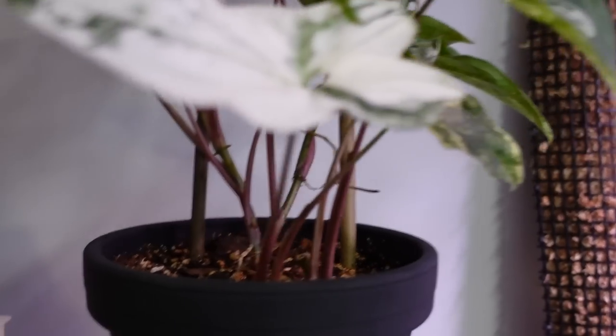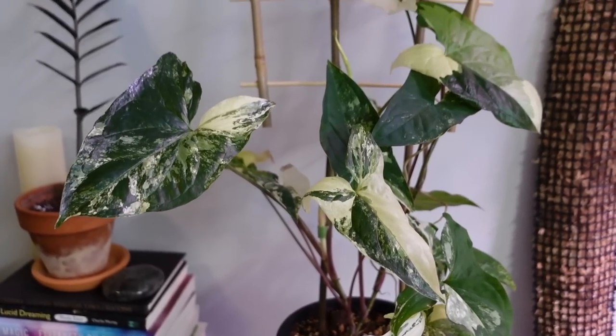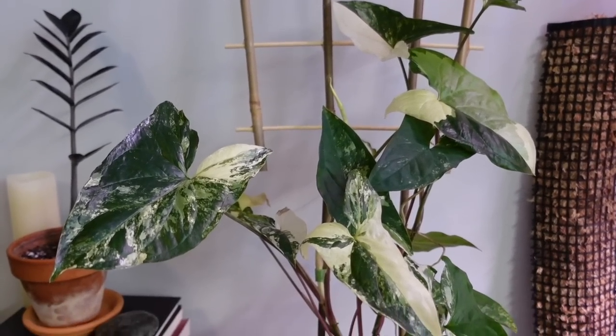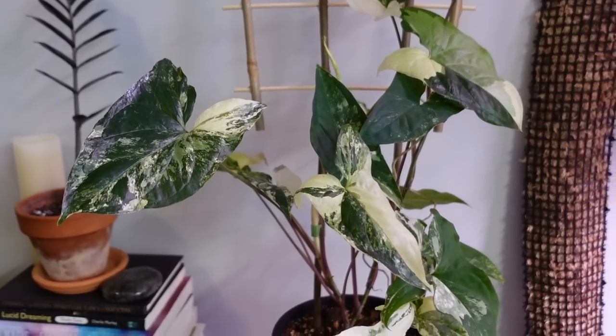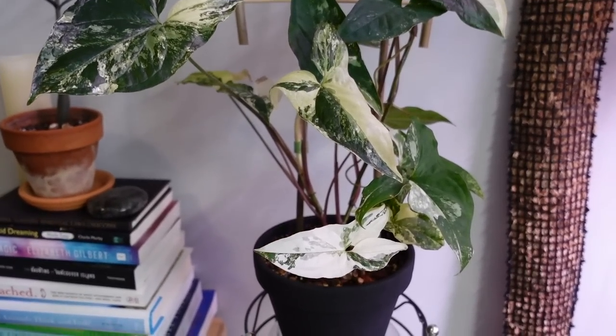And then the next one that I have to show is my Syngonium albo right here. So this lived in the cabinet for quite some time, and then it basically outgrew it. So when I moved, I decided to keep it outside of the cabinet.